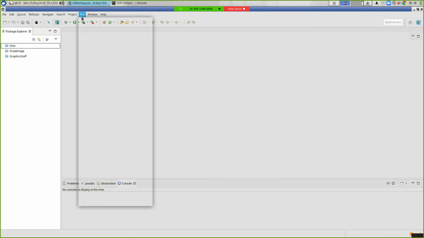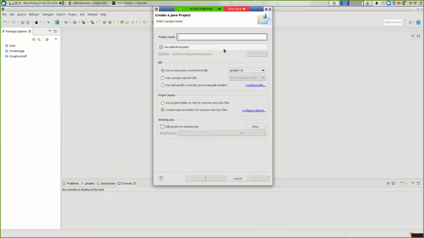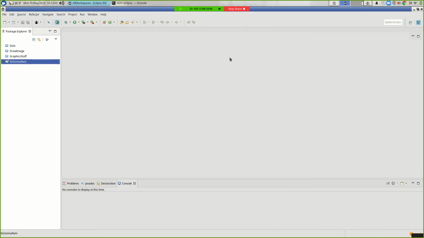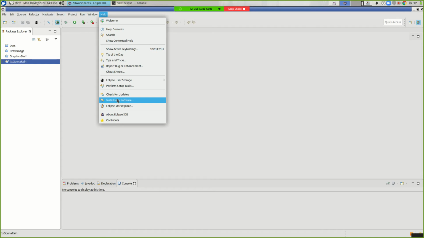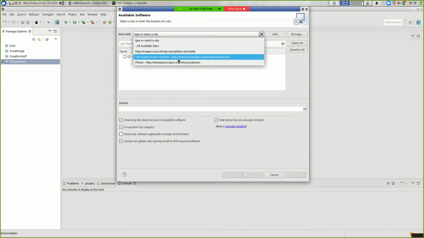Let's hop into some code. So let's make a Java project, and I'll call this it's gonna rain because it's going to rain. And I believe we already did this, but under install new software, you have to do this once in your life.